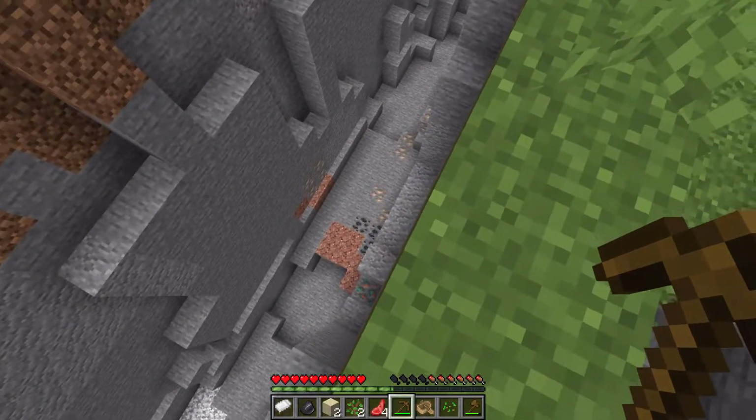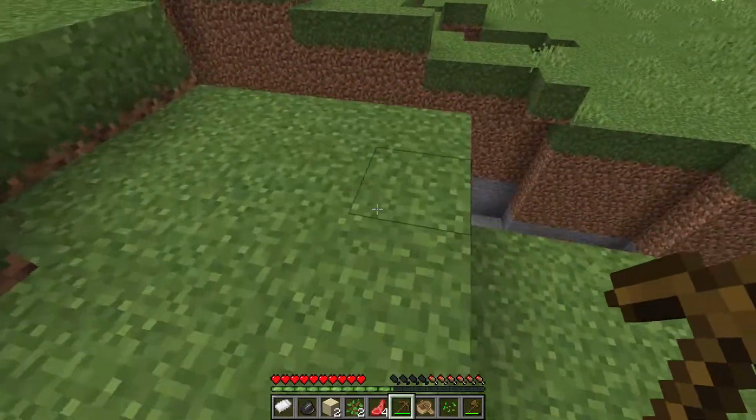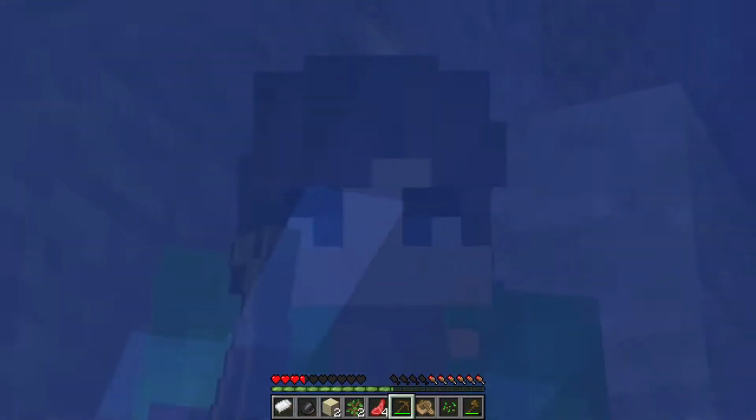Look at this ravine. It is right next to our base. It is full of iron, coal, everything we need. You saw nothing.